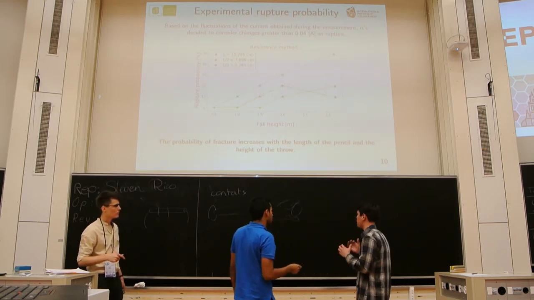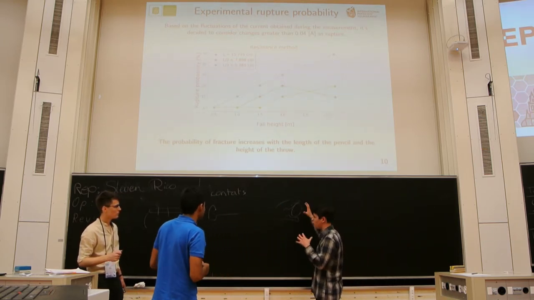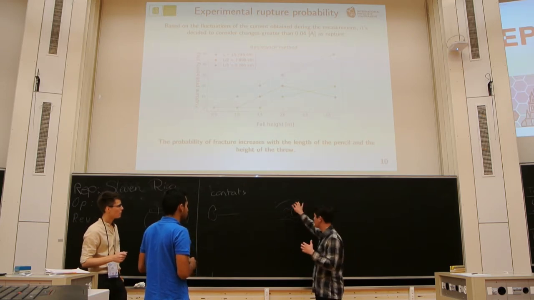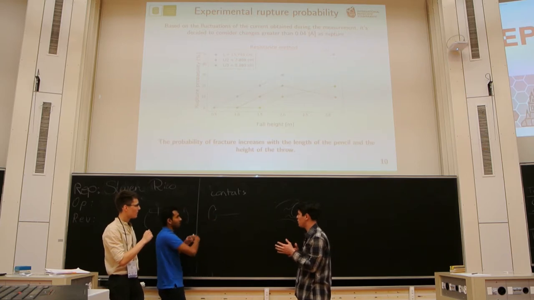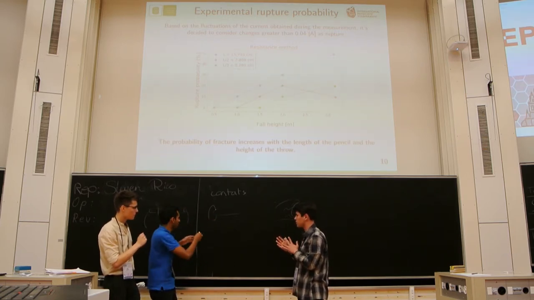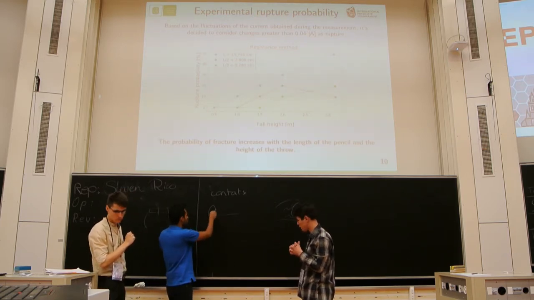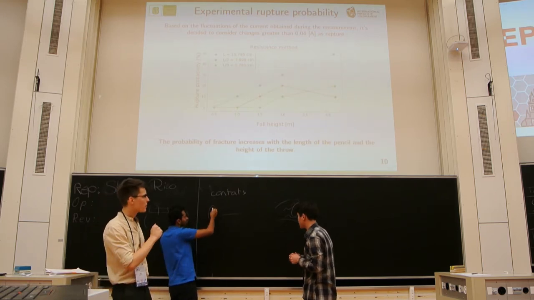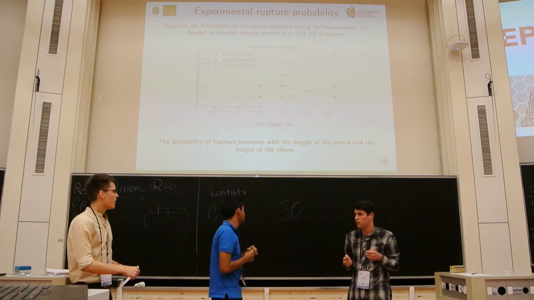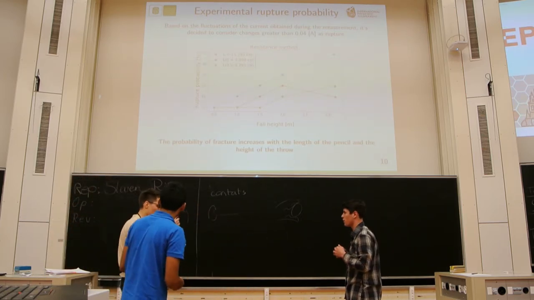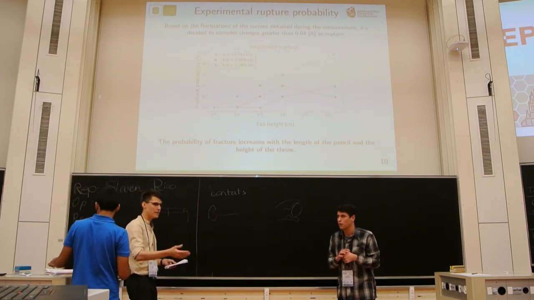But I think it would be much better if we investigated the contact over the whole surface of the pencil. If you use this one, you're going to have a lack of control over parameters like the pressure, as you mentioned, or the position of the wire. Yes, in your case, it's also observed. So I think we should move on and go more into the physics now.